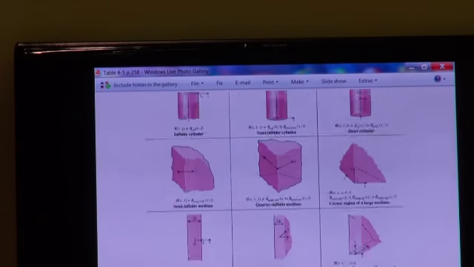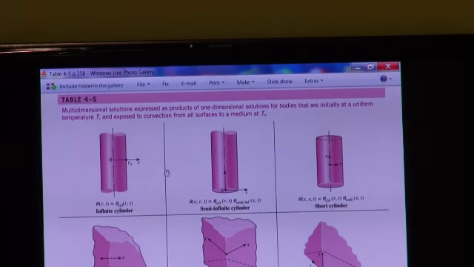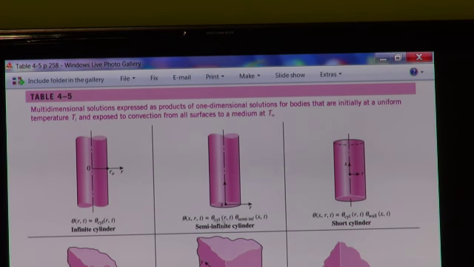So previously, we had, let me just enlarge this, and Aaron, if you can also just zoom in on it. Okay. So previously, if we had the infinite cylinder, very, very long, what we can now do is look at what happens close to that surface too, which means that the heat transfer is not only in the R direction, it is now also in the X direction. And the solution of that would be the product of those two solutions. And then the same with the short cylinder. With the short cylinder, it is the product of the solution of a cylinder and that of a wall.